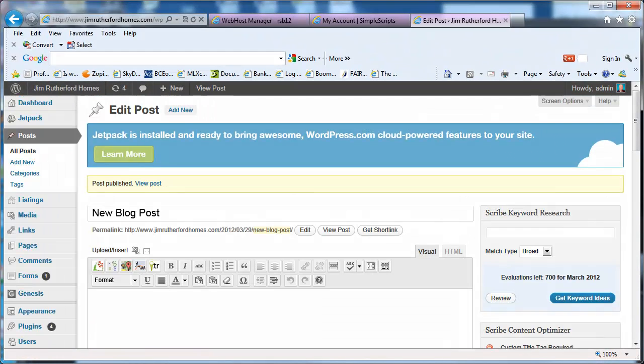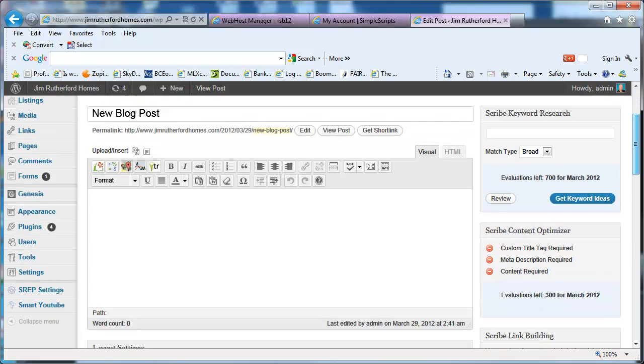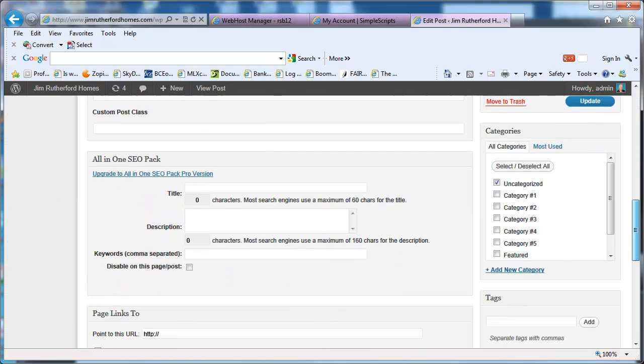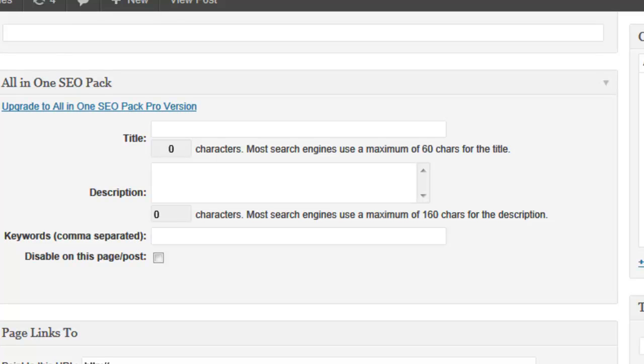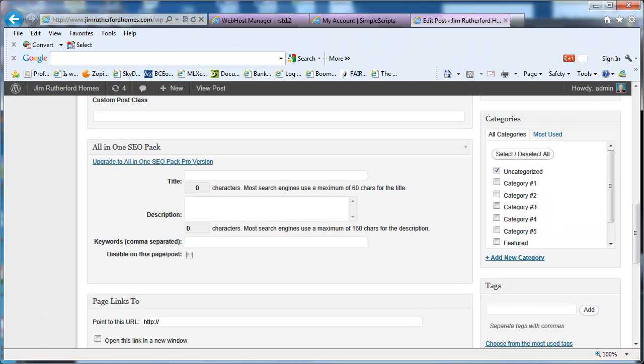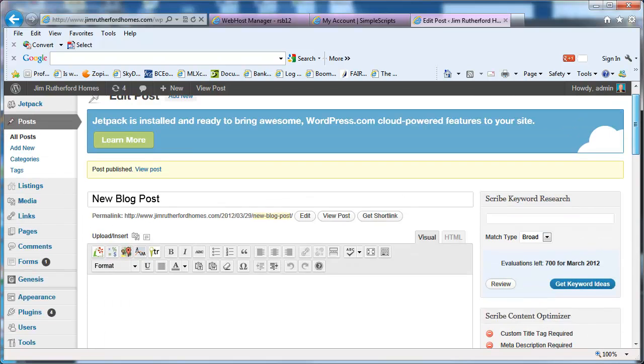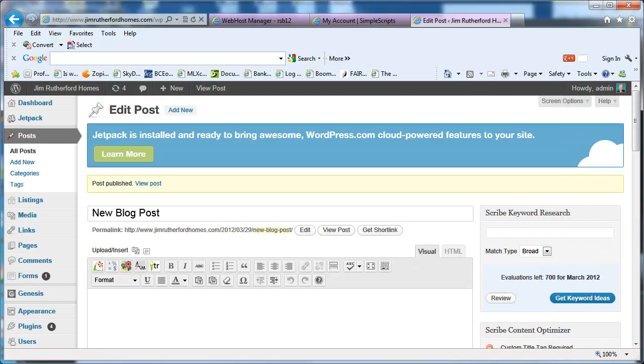And once you do that, you are live and on the web. So blog posts are really easy to do. I'll get into in another tutorial how to come down here and do the SEO for the blog post, so you really are getting a lot of attention on the web from people that are maybe searching what you're writing about. But that'll be another post. But know that that's right here, and it's just literally typing in some keywords about what you just talked about.